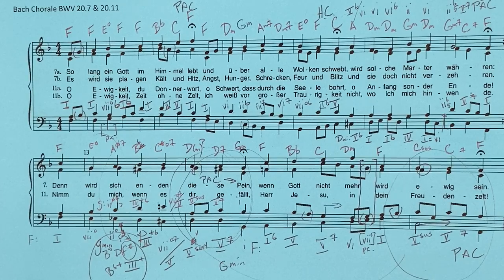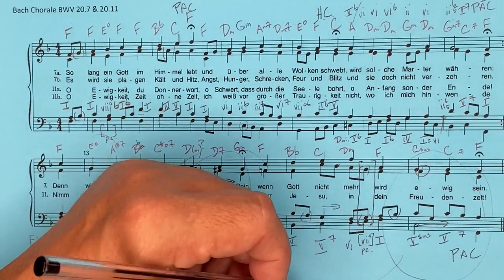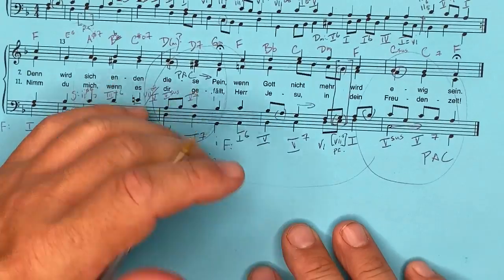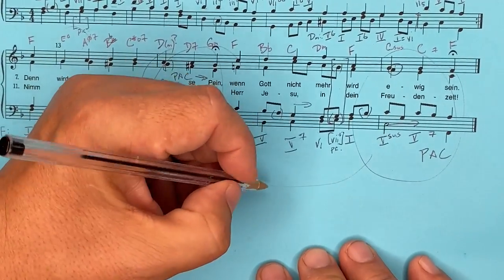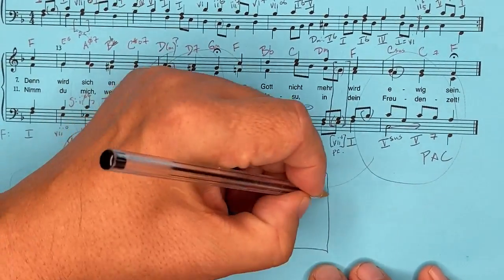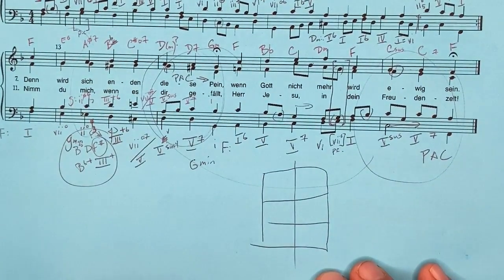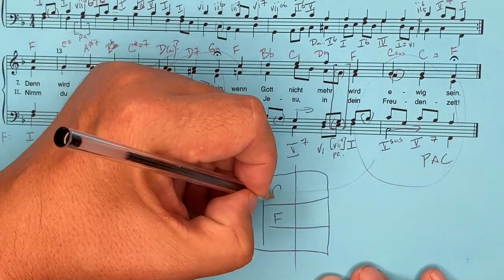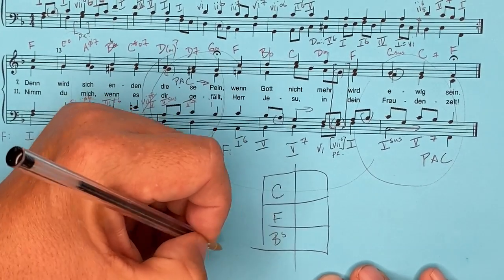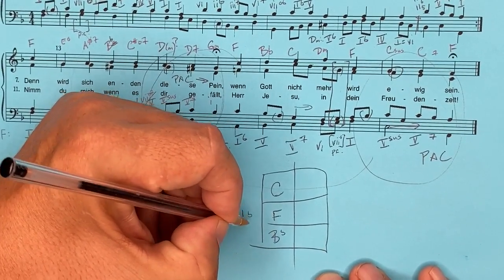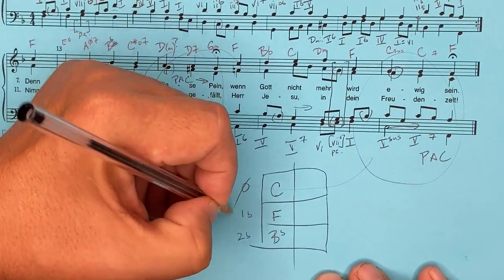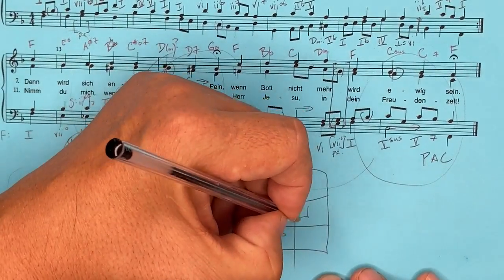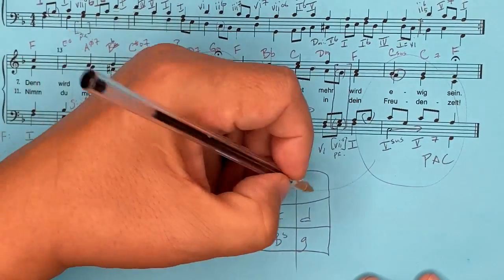So he goes to the key of G minor. And just one last thing, remember that when you think about keys to go to, you can make this box right here. If you've watched a lot of these, you've seen me do this before. If I'm in the key of F, then I'm going to go to the key of C, that's my dominant, and the key of B flat, that's my subdominant. This is 1 flat, 2 flats, 0 flats and sharps, right? And then the relative minors, D minor, G minor, and A minor.